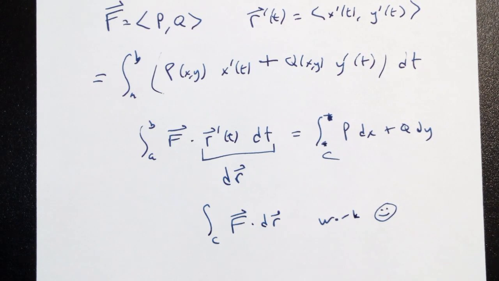Son of a randy-legged bandersnatch. This is exactly the same integral that we were trying to figure out what it would mean on Thursday. How do I figure out how a vector field affects things as I walk through it? Once I know what a line integral is, this is the exact correct definition to figure out the work done by that vector field as I move through it. The only thing I need to take into account are things like mass and charge. So I know how we interact with the fields.